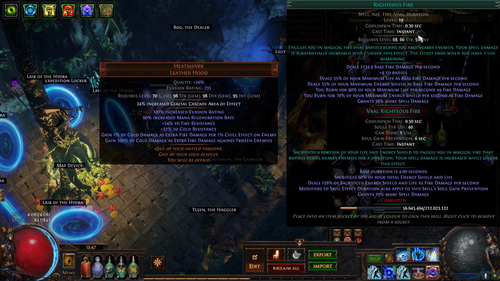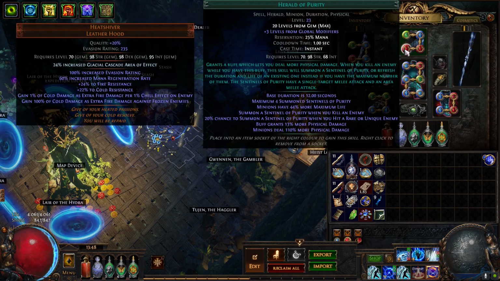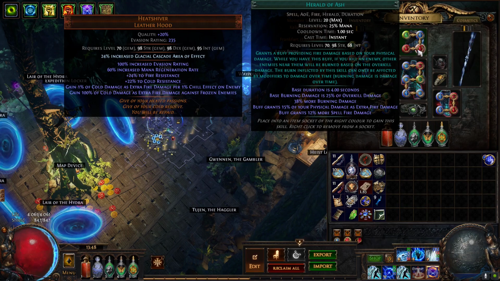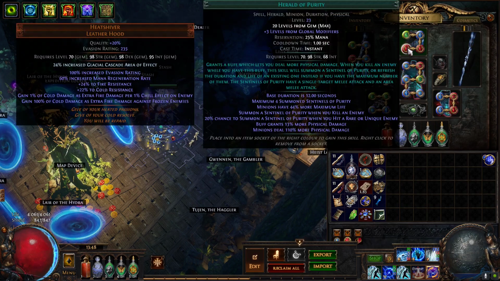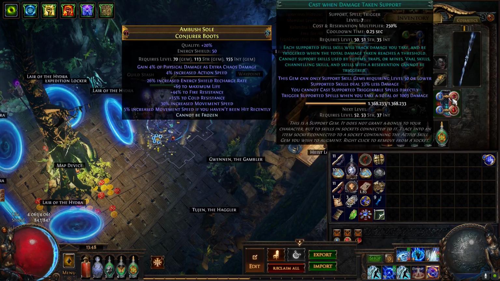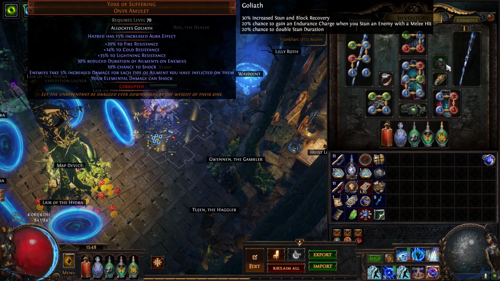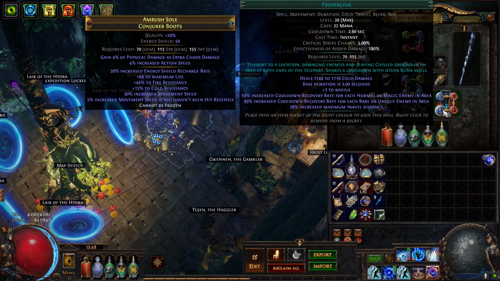And here we have Hatred, Righteous Fire, Wild Righteous Fire, which I sometimes used, but it's pretty difficult. It's also very dangerous if your life pool drops pretty fast. Also Herald of Ash, which is very nice for the clear, and also Herald of Purity, of course. So these two give us extra physical damage. Then we have Clarity, which is important in order to have no mana issues. Then Critical Weakness... Customer damage taken linked to Immortal Call, since we're somehow generating endurance charges, and also the Frost Blink for leveling.